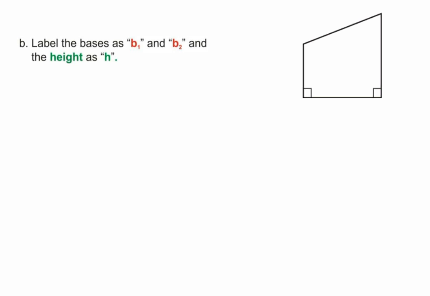Now, does it matter which one I say is base 1 and which one is base 2? That's interchangeable. But the parallel sides have to be base 1, base 2. So would you agree here and here, on that trapezoid, those are the parallel sides. You could have said 1 and 2, but those are the two bases. You got to get that right if you're going to get the problem right. Where would the height be? This one side would actually be the height because it's a right trapezoid. It's a trapezoid with a right angle. But isn't that the perpendicular distance between the two parallel bases? And that's the definition of the height. So be careful with a problem like that.